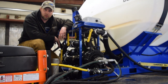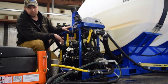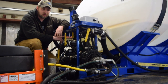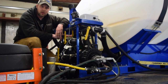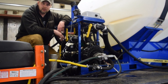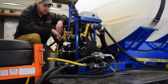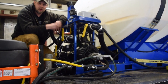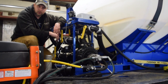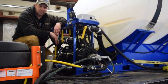So once we do that to the engine, the last step when we pull it out of the truck is obviously disconnecting the wiring. That'll just be our 10-pin connector that goes from the cab to the electronics here. And make sure you put some dielectric grease on that again. If there's any corrosion that you might see, use some electrical terminal cleaner and get that taken care of. Dielectric grease, put the caps on. Usually the wiring harness is going to stay with your truck, so make sure that you wrap that up on your extension harness and put it in a safe place. If your controller is not permanently mounted, there are two spots for the wiring that you're going to disconnect, and that entire controller can come out of the cab for you. Make sure you put them in a safe place, so you can find them when next season comes around.